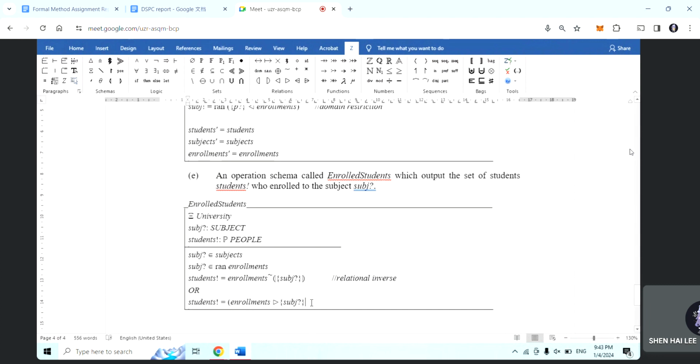Okay, so we have the range, so we want to get the domain. So this one is range restriction.